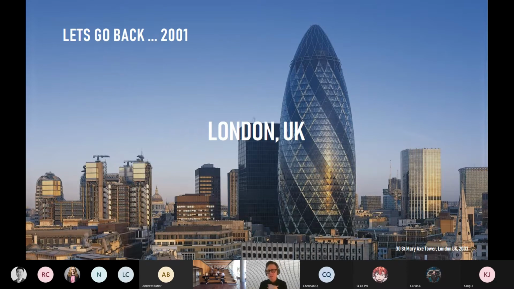I graduated with my architecture degree back in 2001 with my professional master's in architecture from Canada. I was really intrigued by the architecture that was happening in Europe, and so decided to move to London, UK. You can see the Foster 30 St. Mary's Axe office tower here right in the foreground of downtown London. This was just going up during the first years that I was living in London, and it was a really important pivotal project for me to see this building being realized in this amazing city.